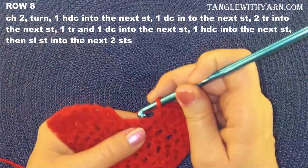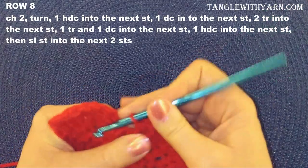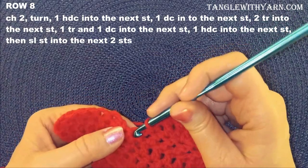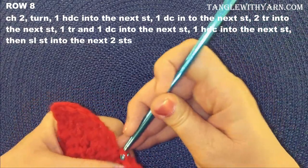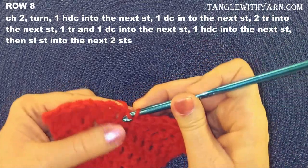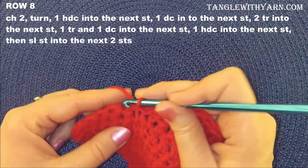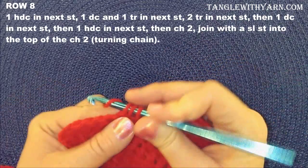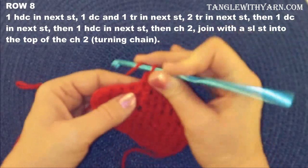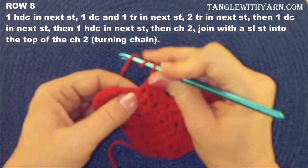Now into this next stitch, we're going to do a half double crochet. And then we're going to do a slip stitch right into this next stitch. And then a slip stitch into the next one. And then here, the next stitch, we're going to do a half double crochet. And then this next stitch will have 2 stitches, a double crochet and a treble crochet into the same stitch.